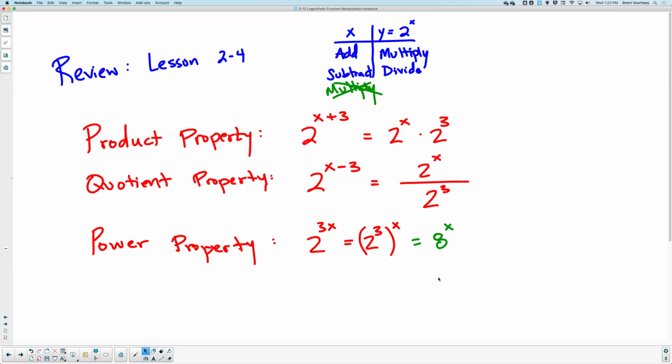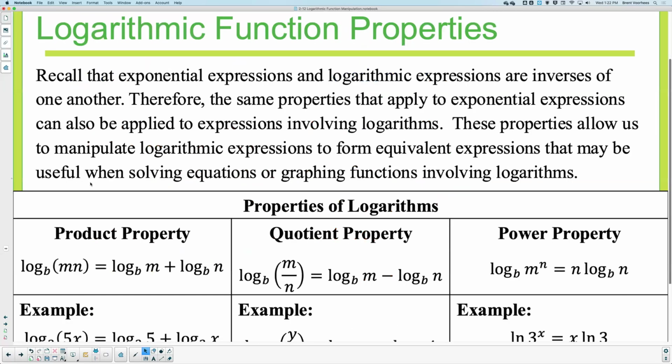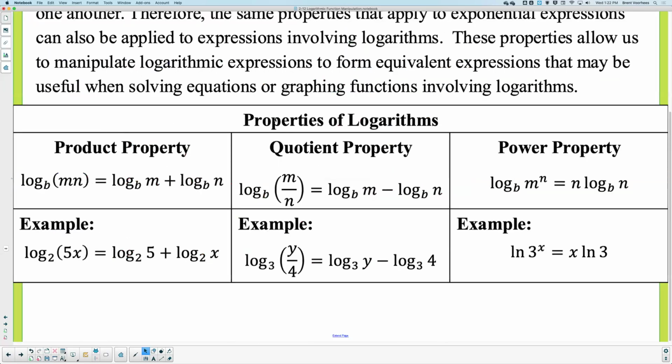Looking around the room, I see a few people doing question marks with their face as they put up a 3. The answer is 3. We're going to have 3 properties today. Here they are. Your second slide says you have 3 properties of logarithms: the product, the quotient, and the power. Here's the only difference. Go down at the bottom if you have space.